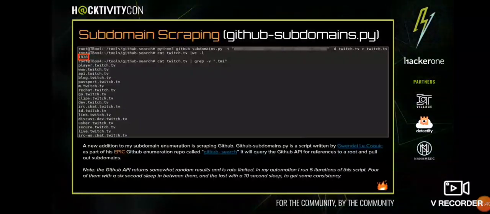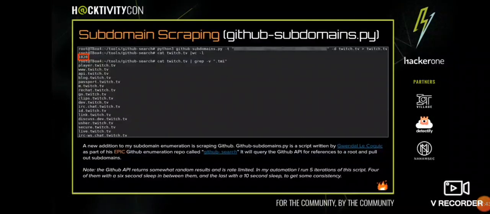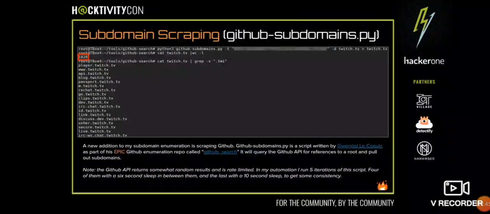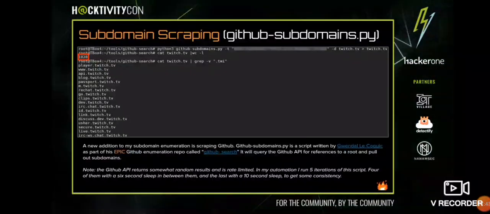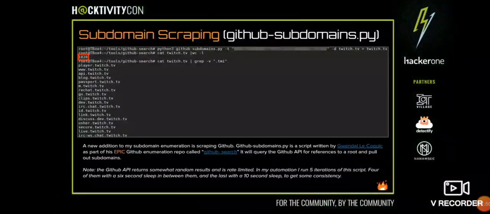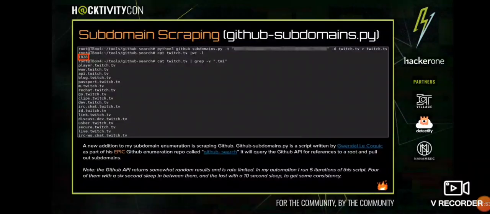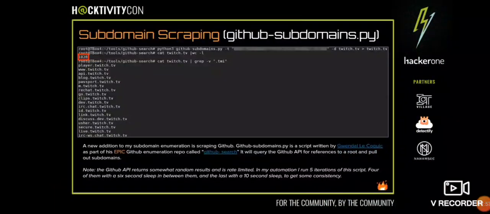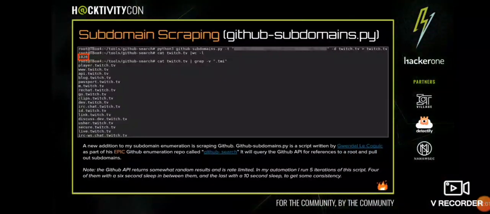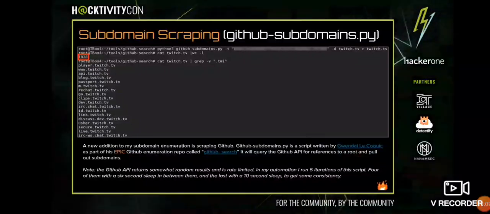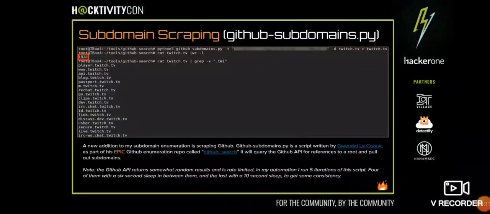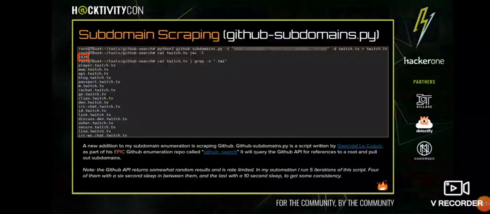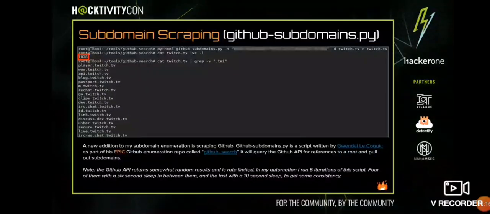And so what you'll need is to register a couple of GitHub accounts, create API keys, and also the GitHub API, when you're using this tool, is kind of finicky, right? It's rate limited. Also, the searches aren't consistent. If you do the same search twice in a row, it won't give you the same results. So what I do is inside of my automation, I run this a whole bunch of times, 5 iterations, and then sleep in between them, and then a big long sleep, and then one last run. And I cat all that into a file, and then sort and unique it at the end. And then that usually seems to give me a lot of runway and consistency.